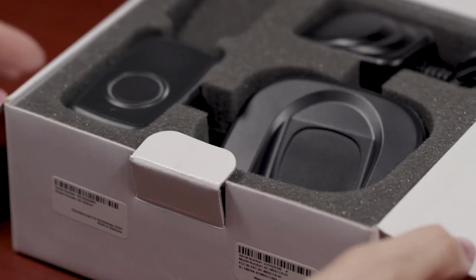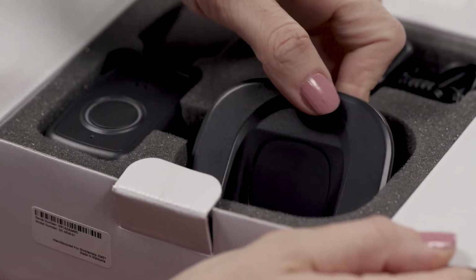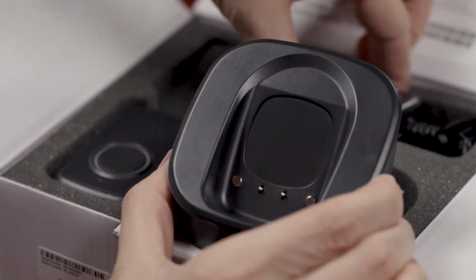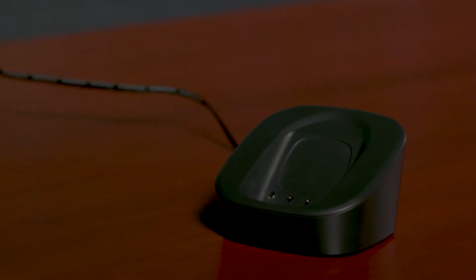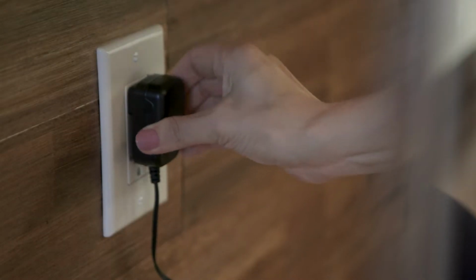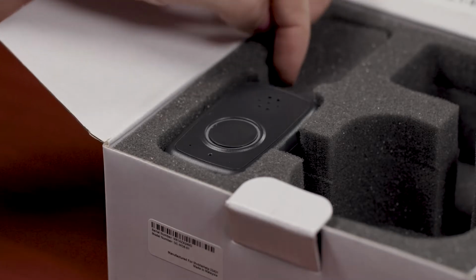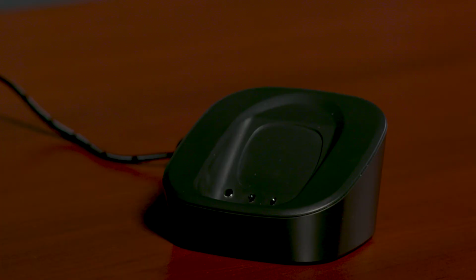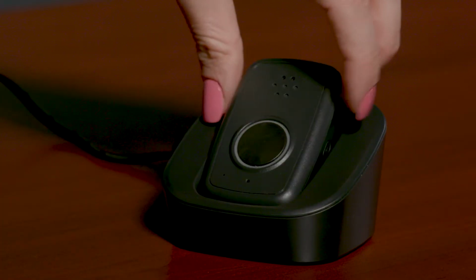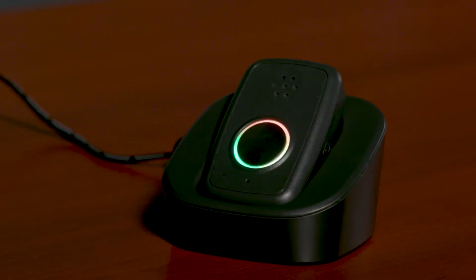Inside the box, you will find a cradle charger. Plug this into an electrical outlet, making sure that the outlet is not controlled by a light switch. Also inside the box is your micro. When you place the micro on the cradle charger, it will automatically turn on and begin charging.